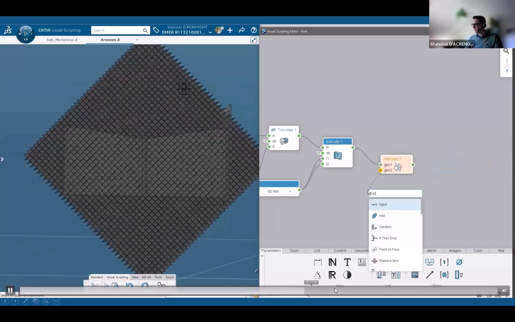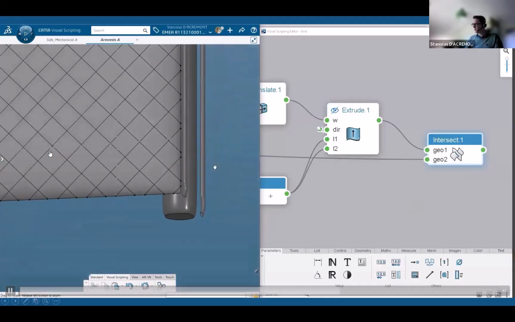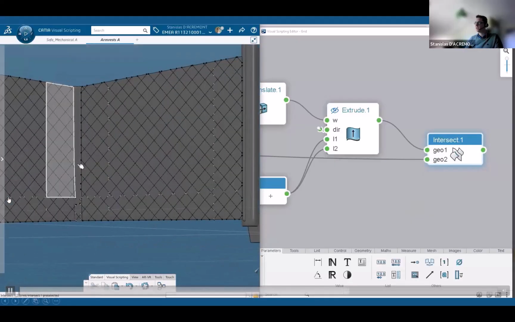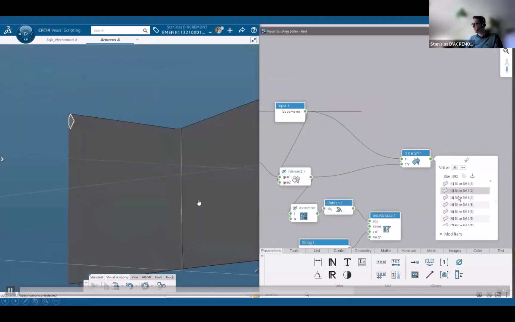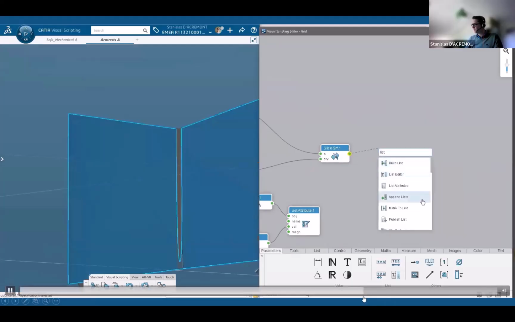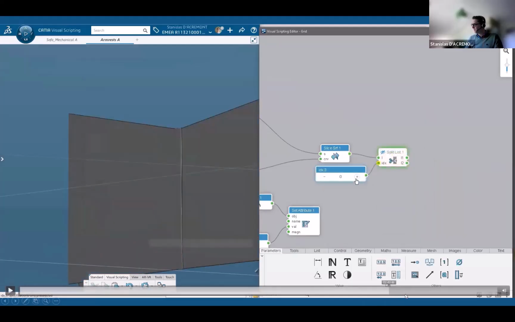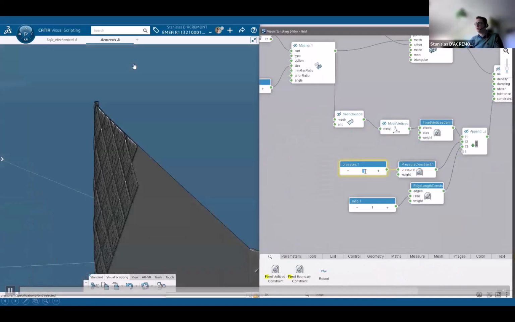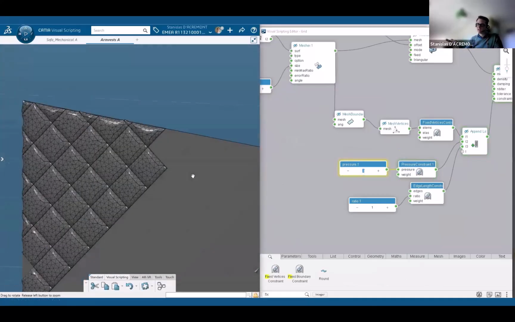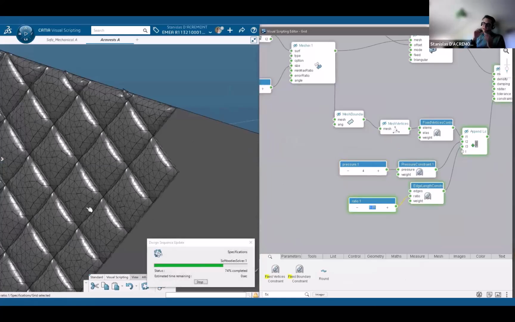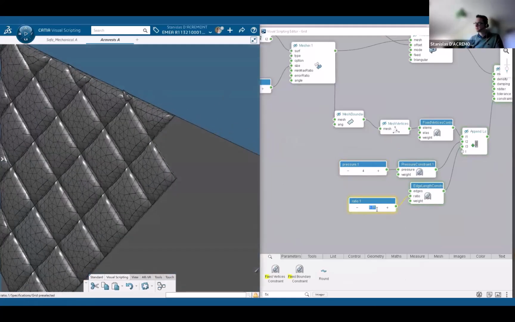I will move a bit faster here. So here we see that I have my surface, which is completely crossed in my small square sections, and I will start to apply my mesher and my mesh thickening to give this illusion that my surface has been stitched with a little thickness on it.